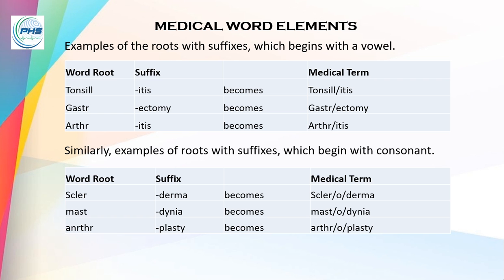And we will look at the meanings of all of these terms together in the upcoming sessions anyway. This is just for your understanding on where to use a combining form O, and when it is not necessary, to differentiate. Next, medical root word arthr and suffix plasty. In this context as well, the suffix is starting with a consonant. So we need to include a combining form O. So the word becomes arthroplasty.